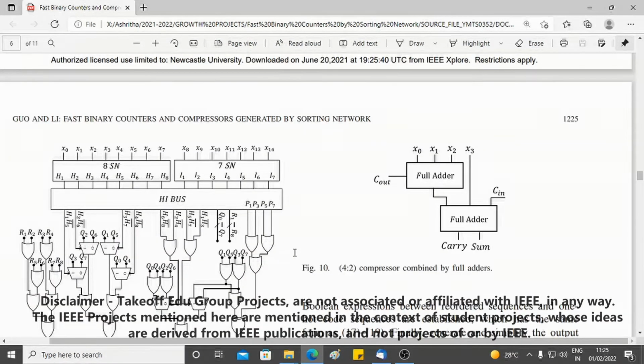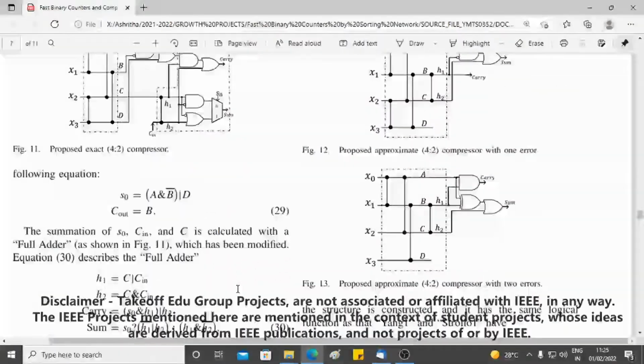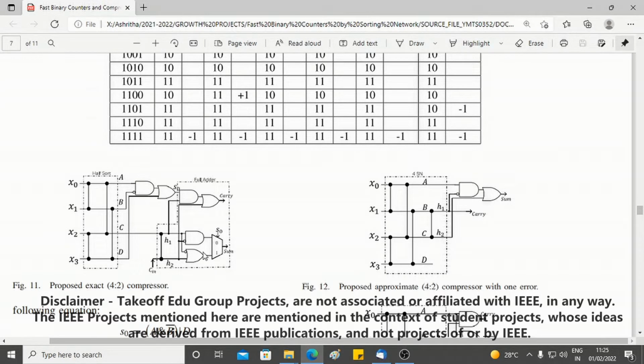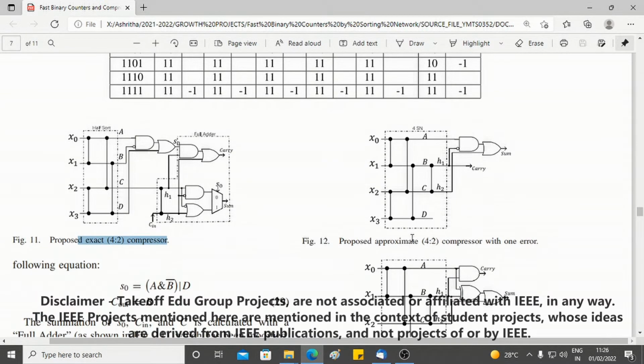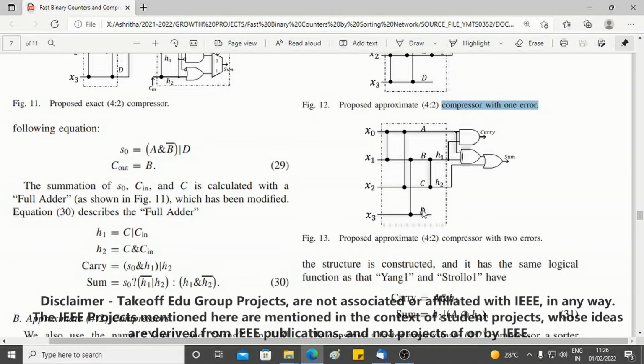After the design of these counters, we are going for the compressor designs. In general, whatever compressor there is, it is designed by making use of 2 full adders. The same thing has been done using a sorting network by implementing a single full adder with a half sorting network with some AND gate and OR gate. In such a way we are trying to design a 4:2 compressor with a sorting network, and after that an approximate compressor with a single error is generated using a 4-way sorting network, and the same has been implemented by making some changes with the XOR gate, generating a 4:2 compressor with 2 errors.